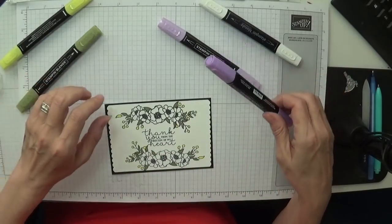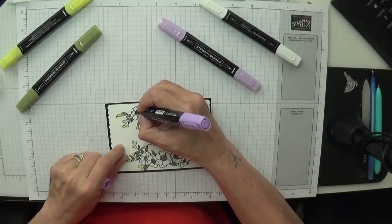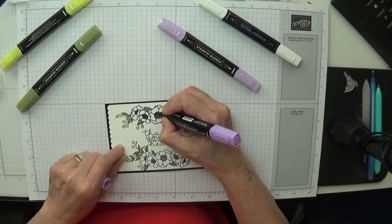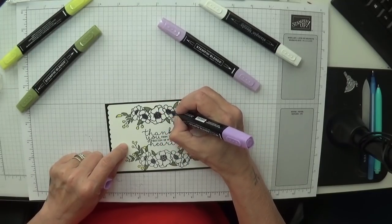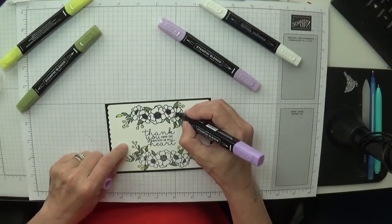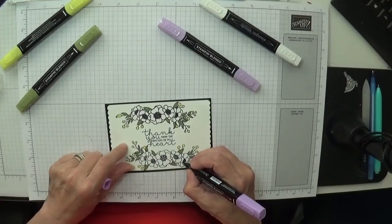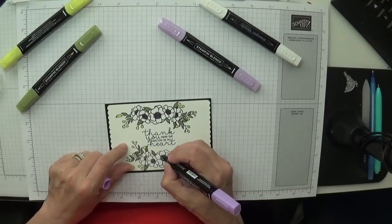Now the dark, I'm going to use the dark first, and all I do was just go over where the dark bit is on there, just so when I come to blend it, it'll give me a little bit of texture. I think with stamping it once here, like this one, it will show up a lot better.